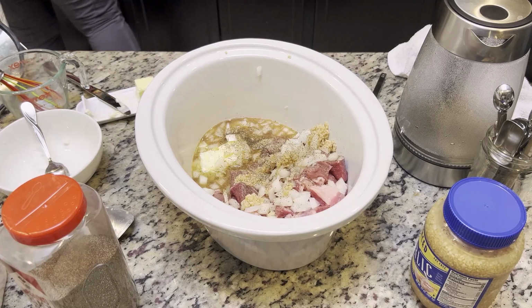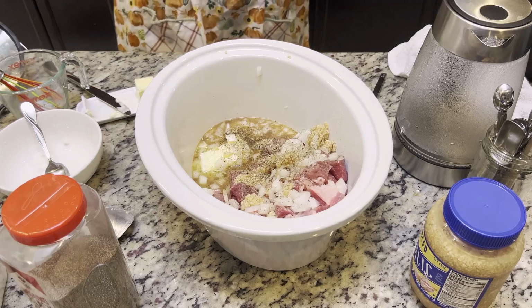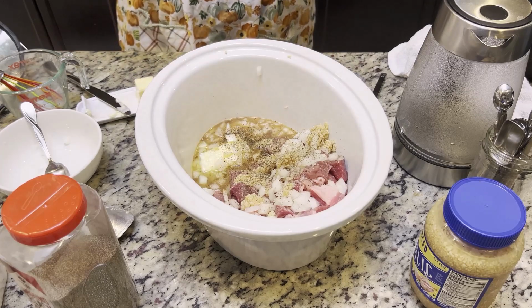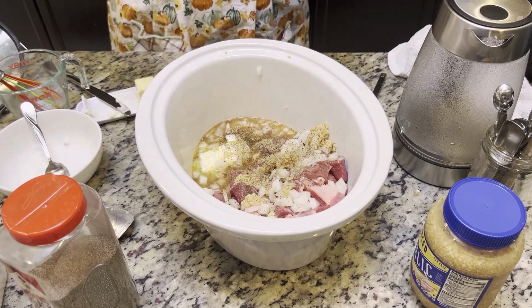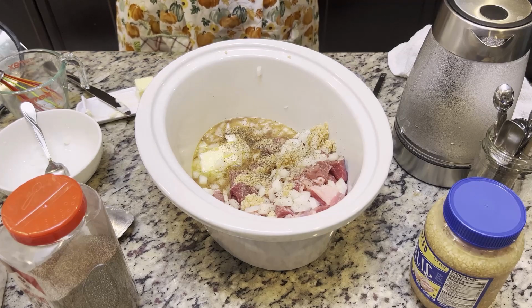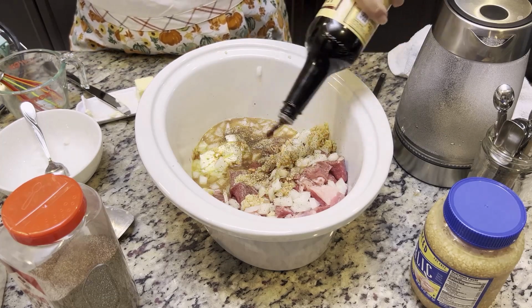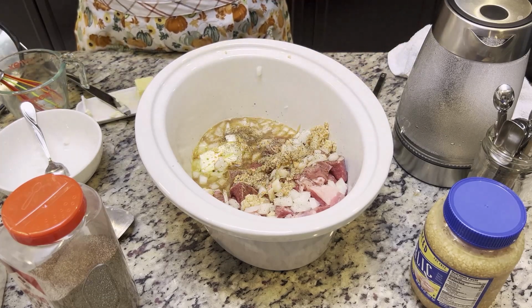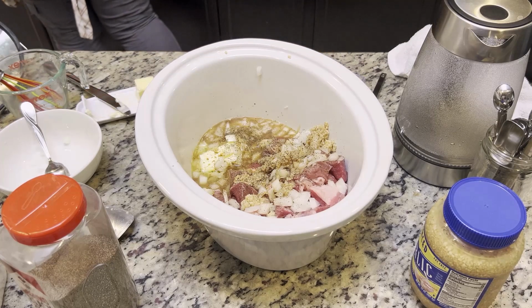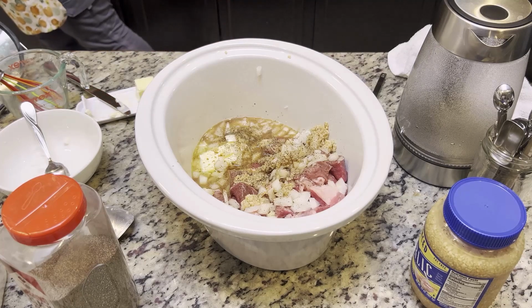Now here's where this is not in the original recipe. I like to use Worcestershire sauce. I like to shake up my Worcestershire sauce first. Gives it a richer flavor. You can also use soy sauce. When I've been out of Worcestershire, I've used soy sauce before, and it is really good.